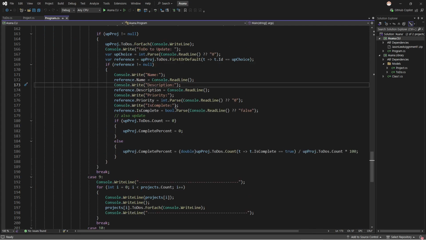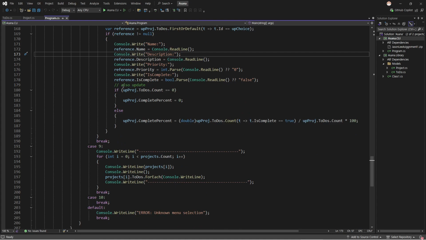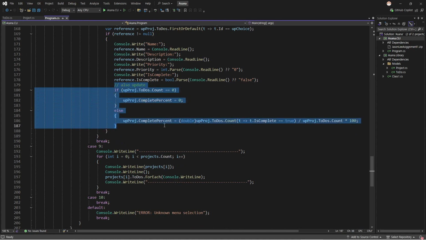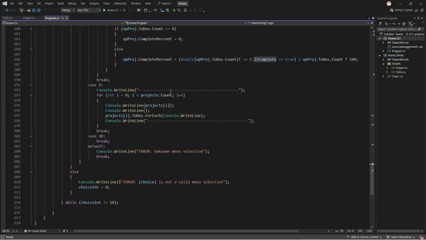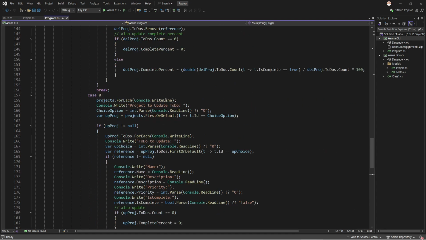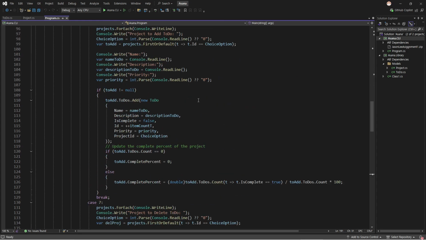Yeah. So after that, we also update the complete percent just in case, because we changed the is complete value. And 9 is list of to-dos.